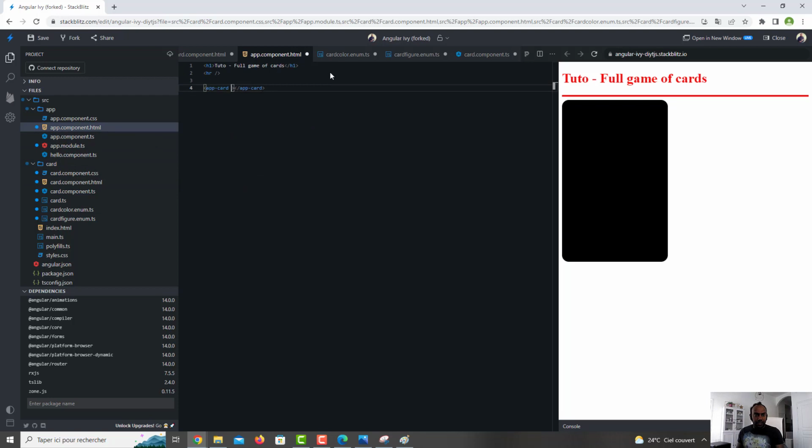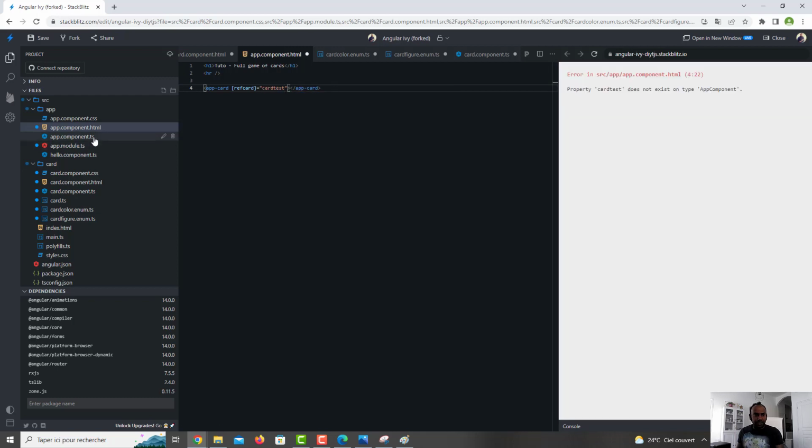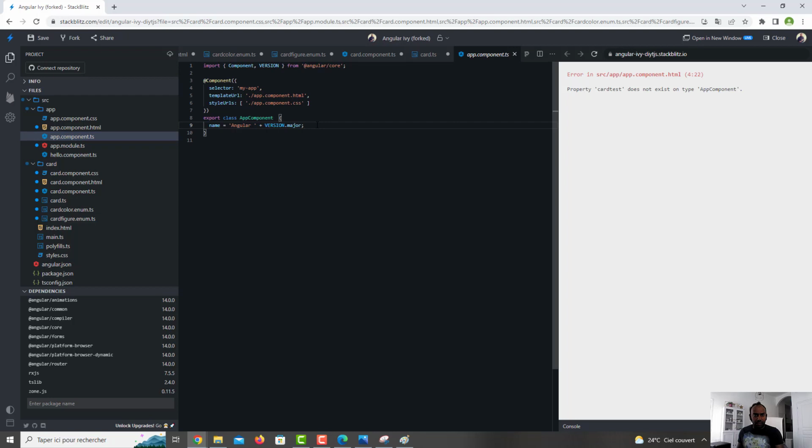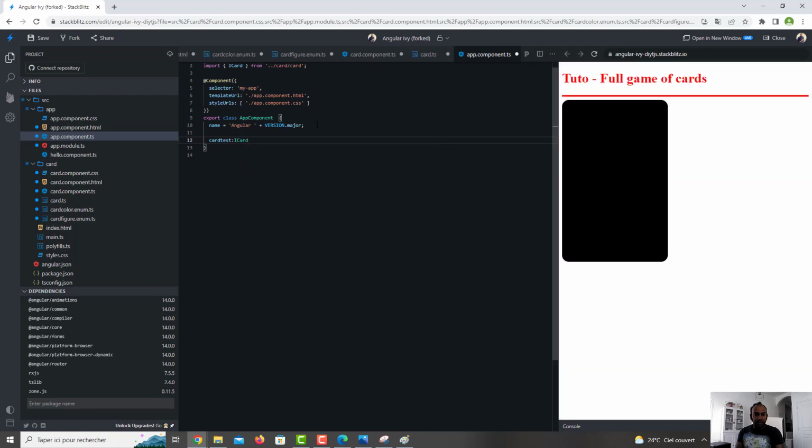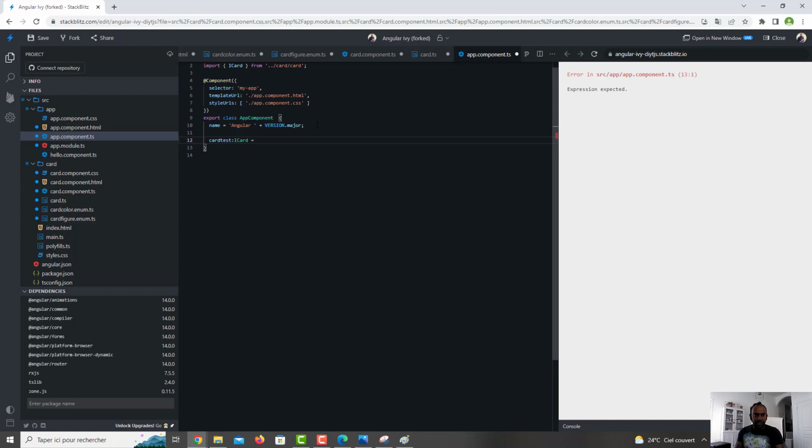We can pass the ref card. For the moment, I don't have a ref card, but I will create just a card test so we can see the card test here. Okay, I will declare a card test. So it will be the interface that we have created. And we can initialize it here.